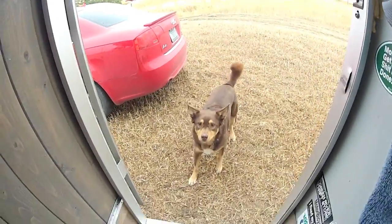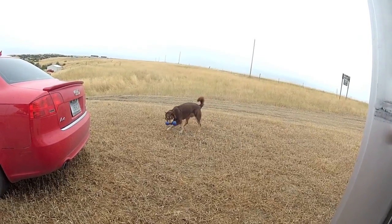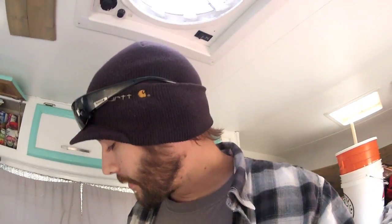I want to talk more about the buddy heaters and we're going to start getting on the road to the sugar beet harvest, so I'll maybe talk a little more about that before we get there. I'm sure I'm going to take a break while harvest is going on — it's pretty hard to have internet and I'm going to be pretty tired, so probably not going to do much more than eat, sleep, and work. Thanks so much for watching guys, and we'll see you on the next one.